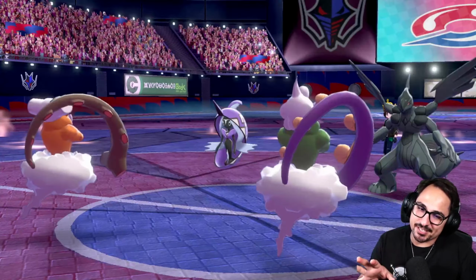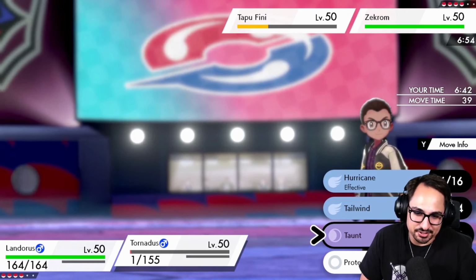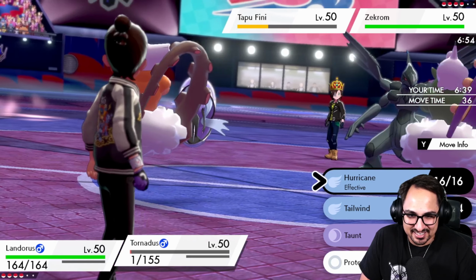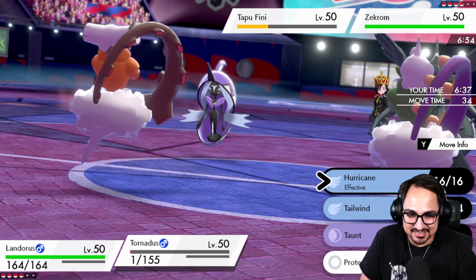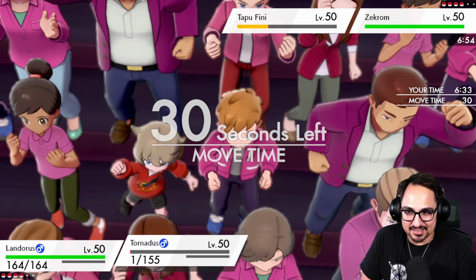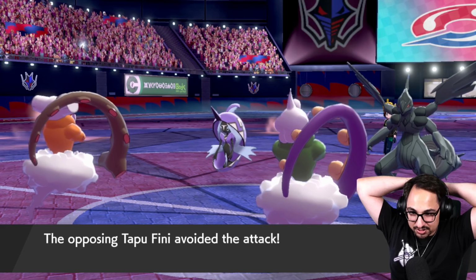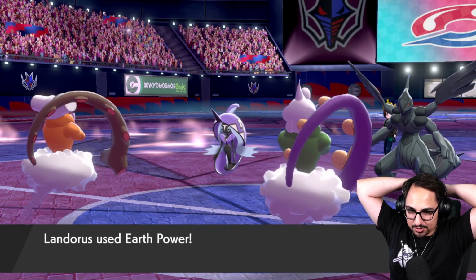They're gonna make it very hard for me to KO this. The Zekrom. Wow. Okay. I'm actually nervous about whether this will KO or not. I'll try to Hurricane the Finny spot. I don't think I'm gonna be able to KO with Sheer Force and with Life Orb. I don't think I'll be able to KO with Earth Power.